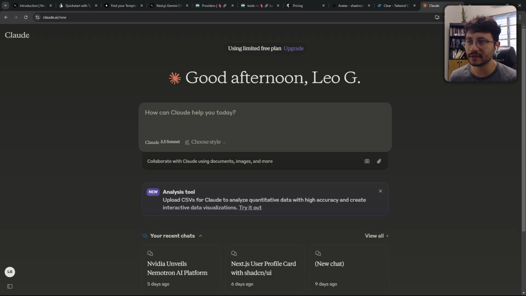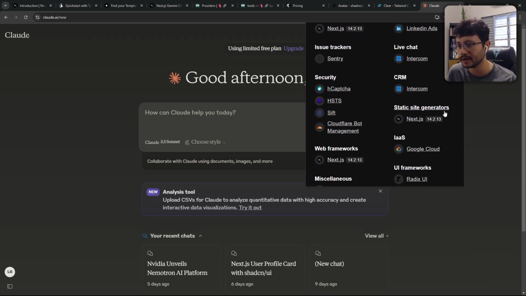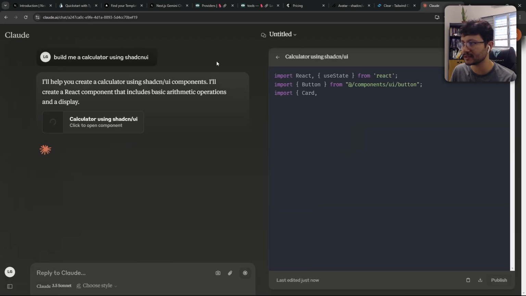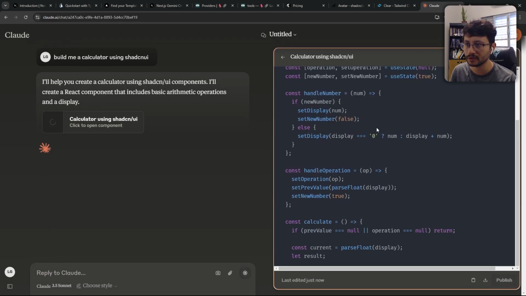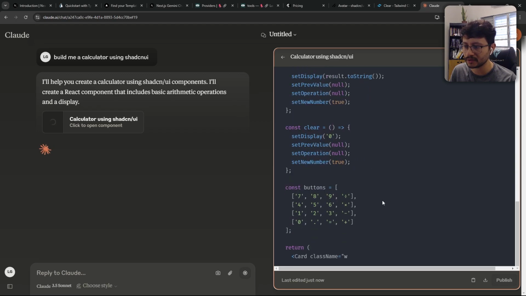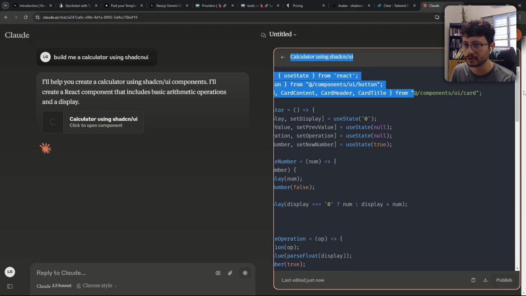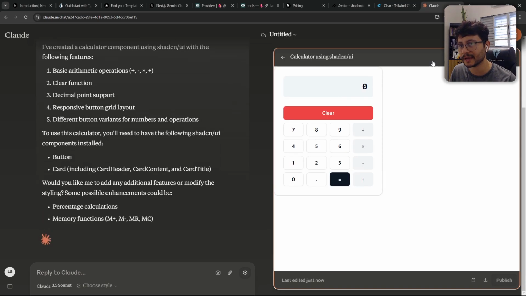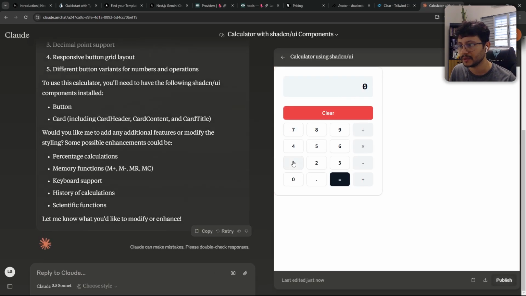A great example of a website that uses Next.js is Claude.ai. And also, if you're starting to implement now and you have to choose between an LLM, so you're choosing between Claude or ChatGPT or even Gemini, go for Claude. It's the best one for coding. If you're asking it to build something using Shadcn UI, it will understand that. It will create the code and then soon enough, let me see if it imported correctly. Yeah, it did. Not only that, but when it gets to the end of the code, you can actually test it and preview it inside. So yeah, for me, this is the absolute best chatbot for helping you code anything.